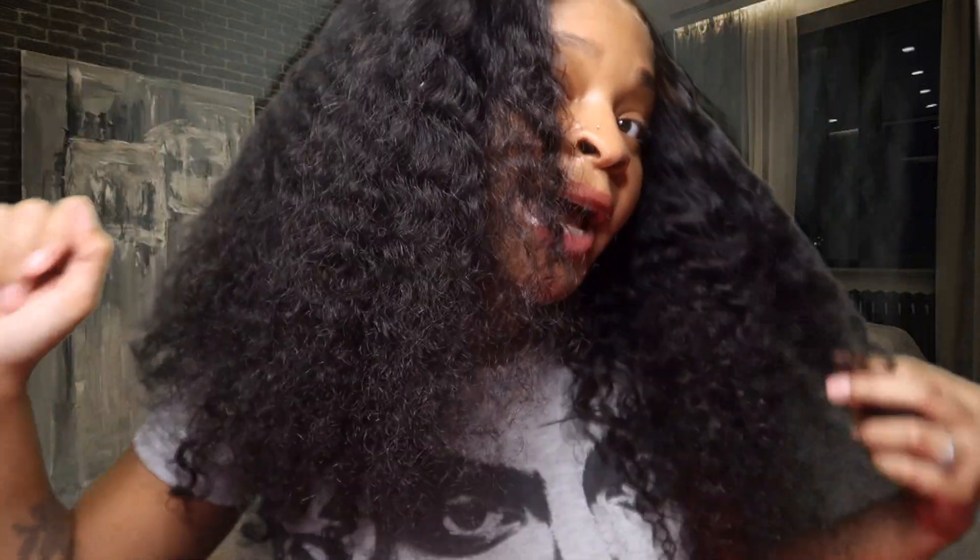Where is the lace? You can see her a little bit, but we gonna fix that. I wanna do, like, a side part, because I've been doing middle parts when I install these glueless wigs. I'm really a side part girl — I love me a side part. But you can do a middle part, you can pull it to this side, you can do anything you want with a glueless wig. These wigs are literally universal. Getting to the curls before we add the water and mousse — the curls are already giving. Heavy on the giving.